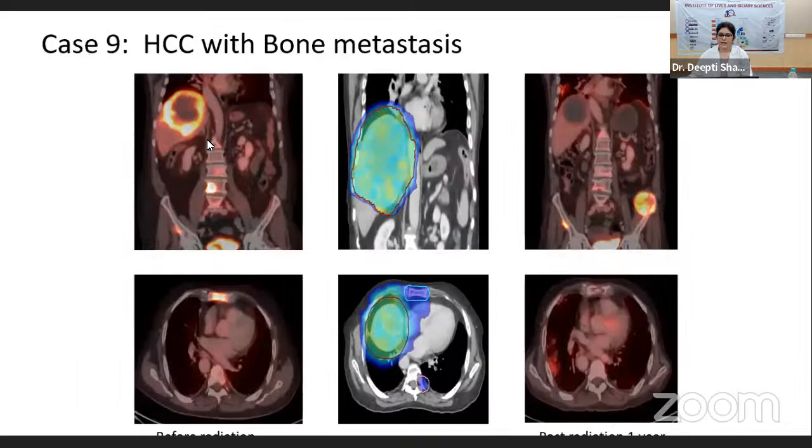Another patient with large HCC and bony metastasis, lumbar vertebra, sternal vertebra, and the spinous process of the thoracic region, was treated simultaneously for the liver lesion and the bony metastasis in the sternum and the spine transverse process. During the 1 year follow-up, there was complete response at the primary site and the metastatic sites which were treated by SBRT, but yes, the patient has developed more metastasis at other sites and was taken for re-radiation to other different sites.